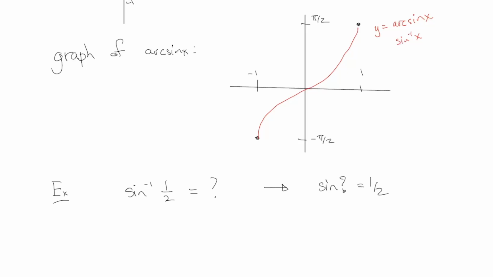Any trigonometry masters out there? I'm asking, what is the angle for which the sine of that angle is a half? Anybody remember your unit circle values, or maybe some shapes of special triangles? Yeah? 30. Oh, degrees you're talking. All right, I was wondering why she was saying 30, that didn't make any sense. 30 degrees, yes. Pi over 6 radians, in other words. I believe that's right, yeah.